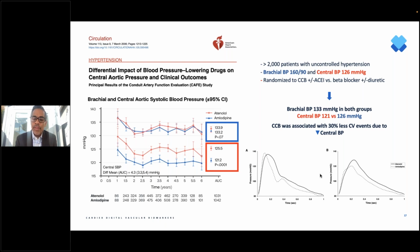And when we look at not just the measurements of systolic and diastolic blood pressure, but when you look at the waveform and how it changes because of the type of therapy, this curve should become smaller in amplitude, and it should shift towards the right, knowing that pressure is being reduced and stiffness, arteries are relaxing. Calcium channel blockers were associated with 30% fewer cardiovascular events due to central blood pressure reduction. So analytical: pressure has normative characteristics and pressures are predictive. And clinical validation that treatment approaches can be employed in order to reduce central blood pressure and understand the evolution and hopefully the regression of arterial stiffness over time.